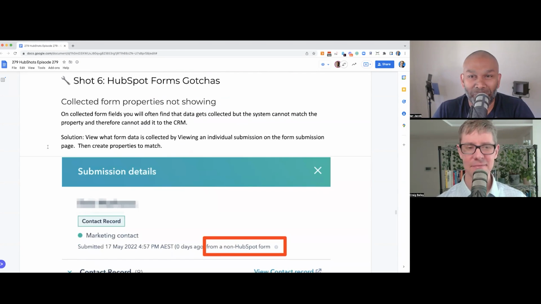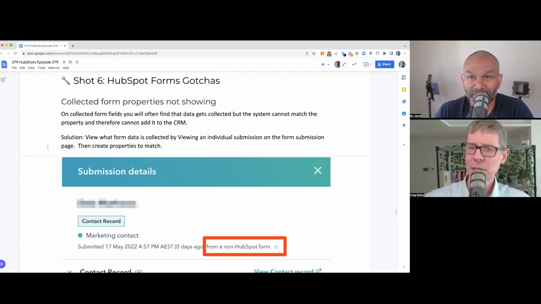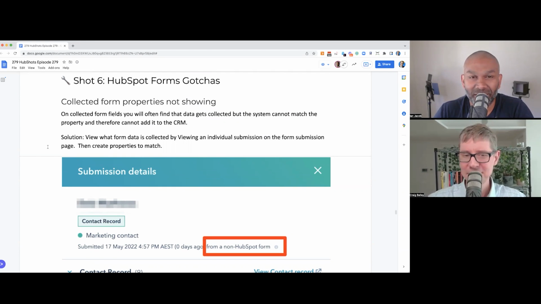All right, up for some HubSpot form gotchas. And these are mainly to do with collected form properties not showing. Well, what are collected forms, Ian? Collected forms are forms that are residing on a site that are not HubSpot forms, but the HubSpot code that's running on the website, that's listening out, collects the data into HubSpot.